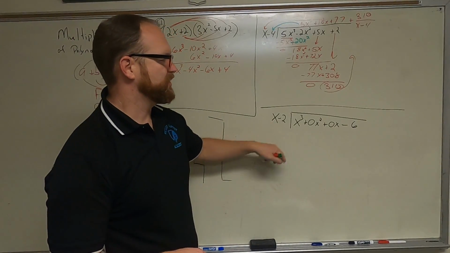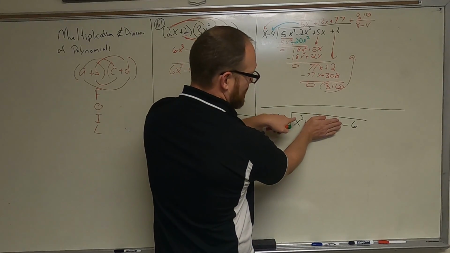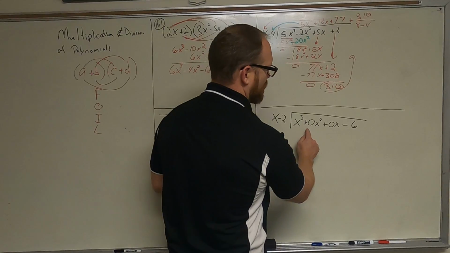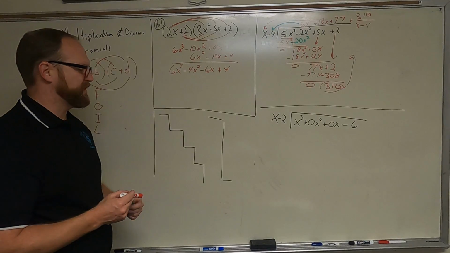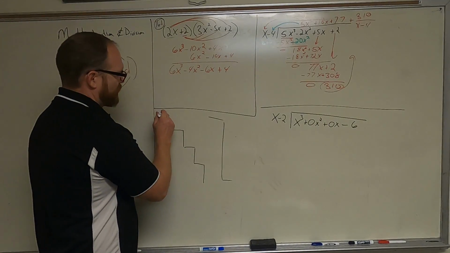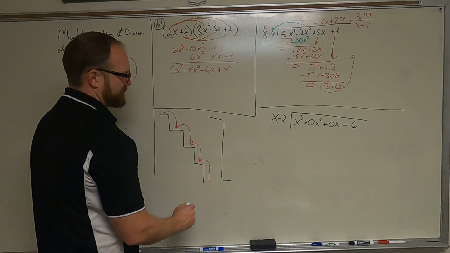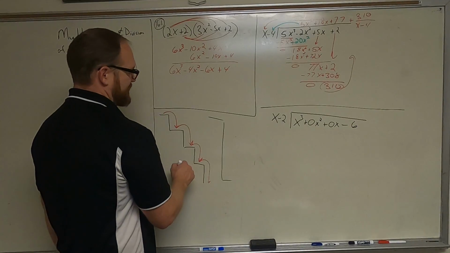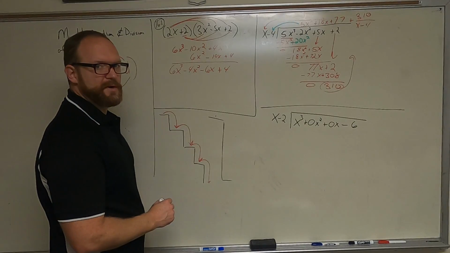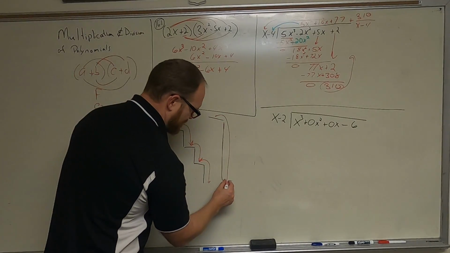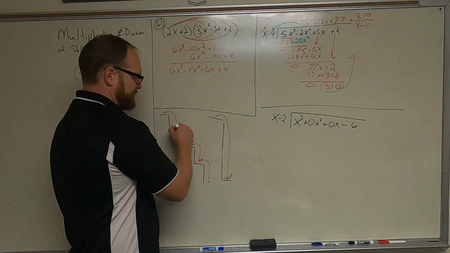So down here, you notice that if we wrote them in descending order, our dividend especially, we would just have x cubed minus 6. And so why do I have these written in here? Well, we explain it right here. If I'm walking down a set of stairs, it's easy for me to walk step to step to step to step. However, let's say I'm at the top stairs and somebody took out the 2 or 3 middle steps and I wanted to take this step right here. That can be real dangerous. We don't want to do that. What we want to do is take it step by step by step by step.